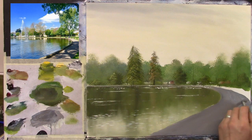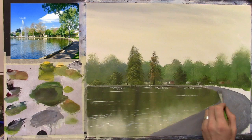Now, so the footpath is going kind of out of the painting slightly, and it comes back into the painting up here then, look. There we are. Now I want to add a bit of darkness to it down here.